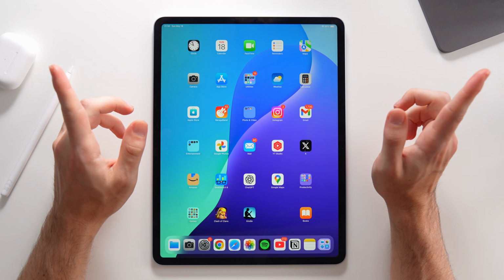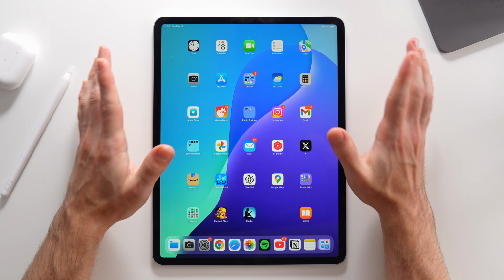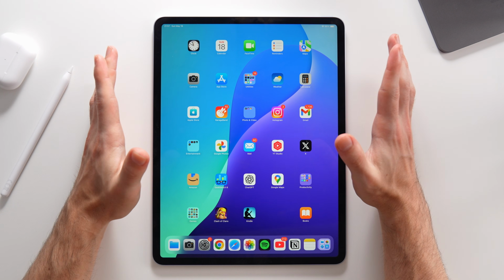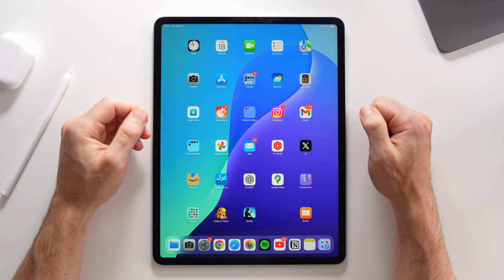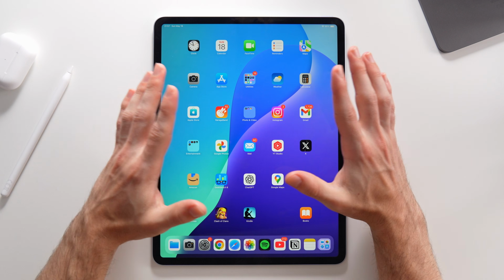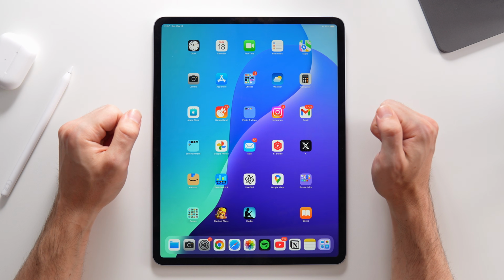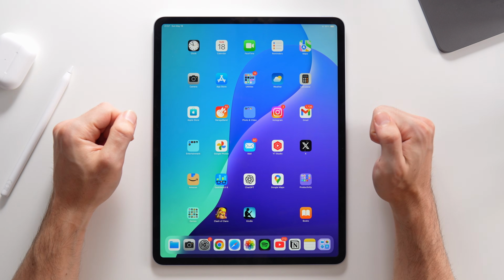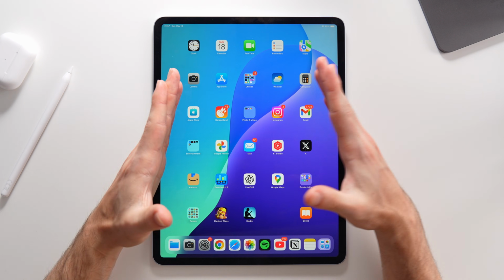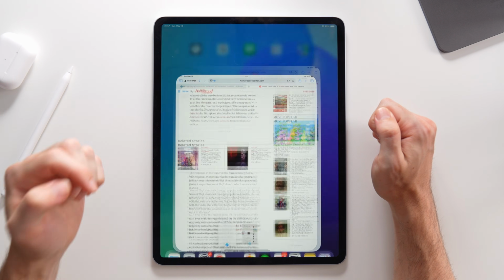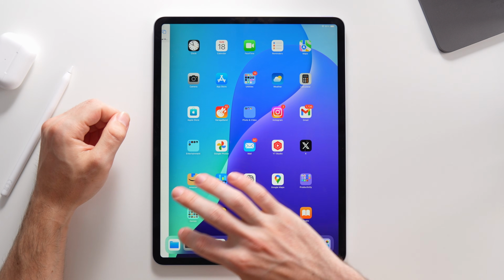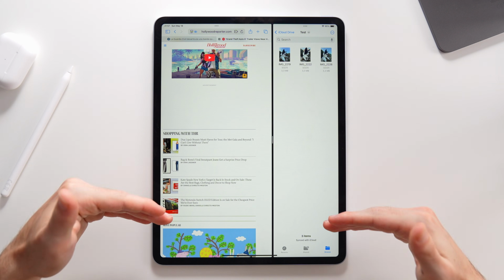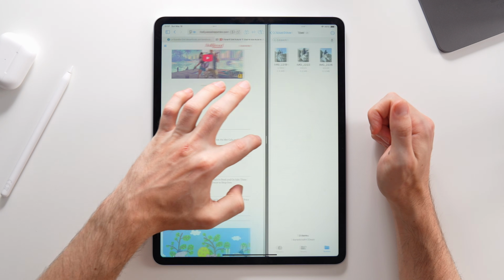But anyways, that being said, let's talk about one of the most important functionalities on the iPad, which is the multitasking options. All the options you have to use multiple apps at the same time. Now, the first one and the easiest one to access is the split screen mode. So you can just tap on an app, swipe down like this, and essentially select a different app to create a split screen mode in a very easy way.